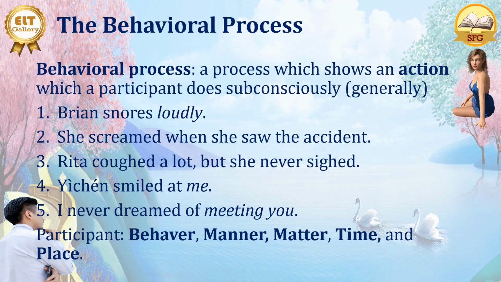So here we have the participants of the process. We have the behaver. Here we have Brian and she and Rita and Yìchén and I. They behave in some way, and they do the action subconsciously. And then here we have manner. Loudly is a manner. And then we have matter. I never dreamed of meeting you. Meeting you here is the matter. And then we have Yìchén smiled at me. That's also a matter. We have also time. So in a behavioral process, we always have a behaver. And then maybe we have other participants, maybe we don't have any other participant. We just say Brian snored. We only have the behaver. Okay, and that's a behavioral process.